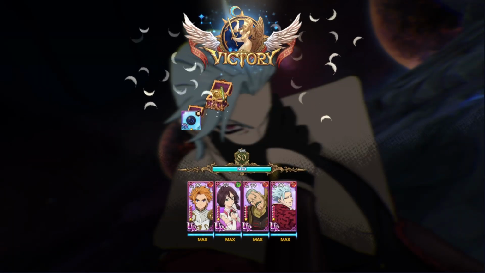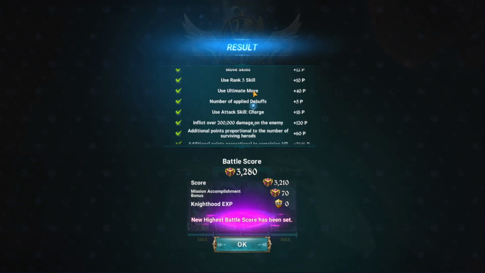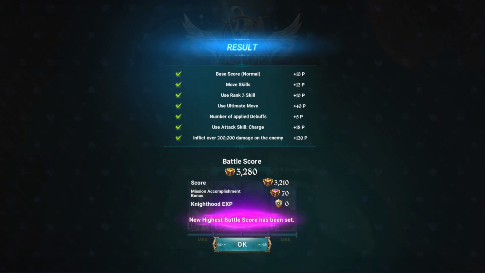So let's see what score we can get. It should be a better score. It's a 3,280. It's definitely not bad at all. And yeah, that's basically it, guys. That is pretty crazy that we were actually able to somehow draw 3 Ban buffs in turn 2.